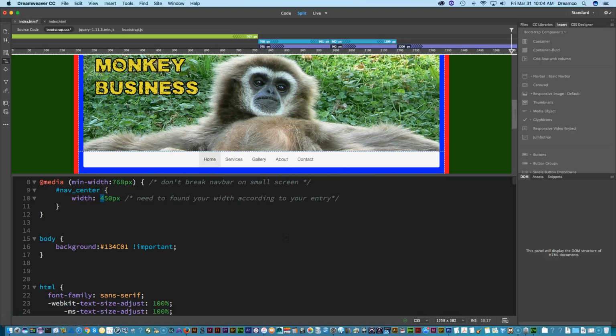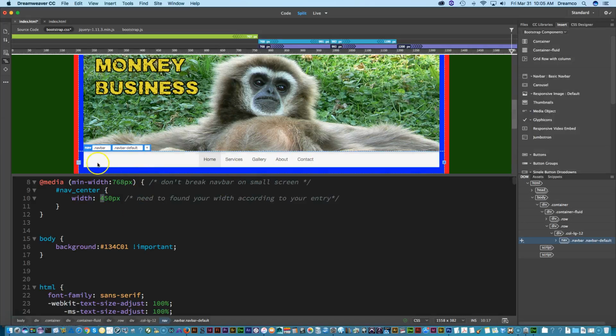Now, as far as customizing the nav bar goes, we want to do things like customize the background color, customize the colors of these links, and maybe customize this background color, which is called a focus background color. This means whatever page you're currently on, the background color behind the name of that page, just to highlight it. And you don't have to have that if you don't want it. It's just an option, right?